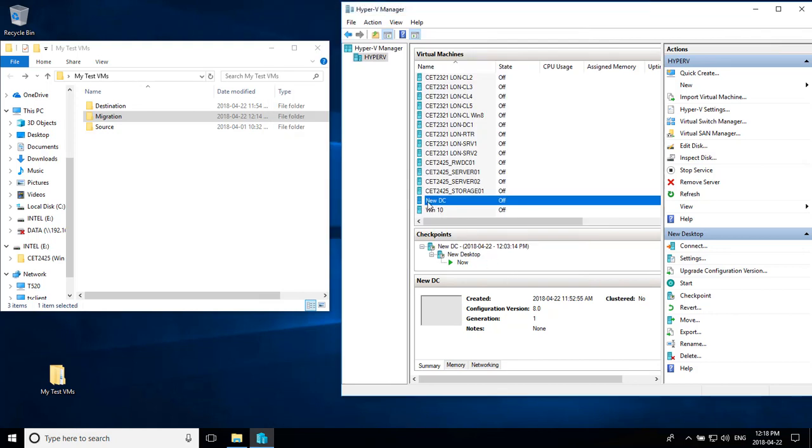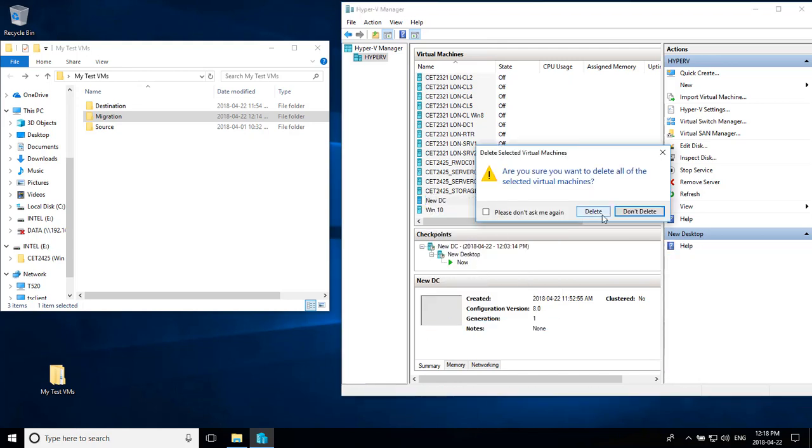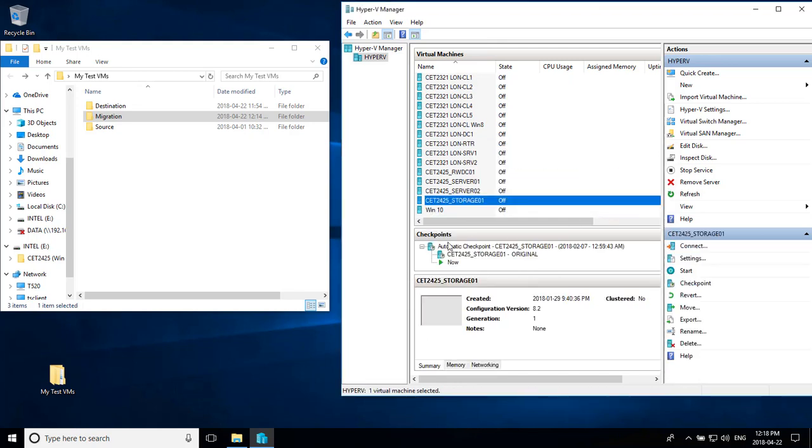All right. So here, got a new DC, and let's say somebody in your lab, we'll cover the third way of doing this. So somebody isn't paying attention in the lab in another class, and they see that and they go, I'm going to delete this. Oh, great. That was your domain controller. How do you get this back?